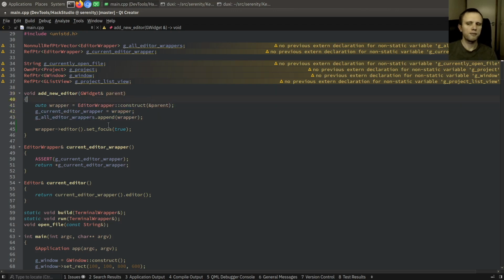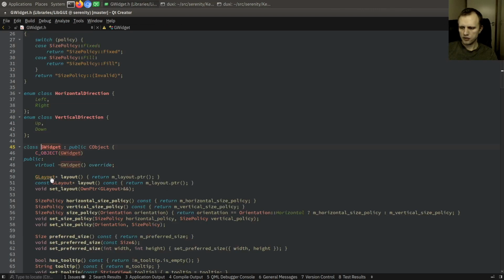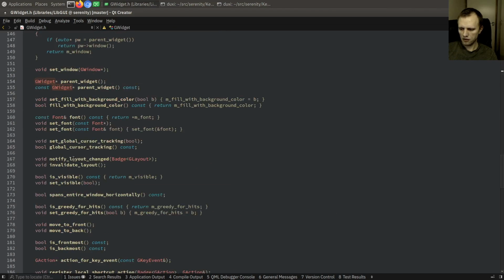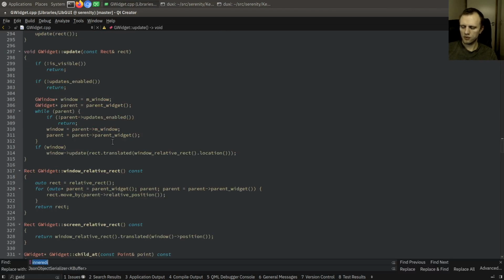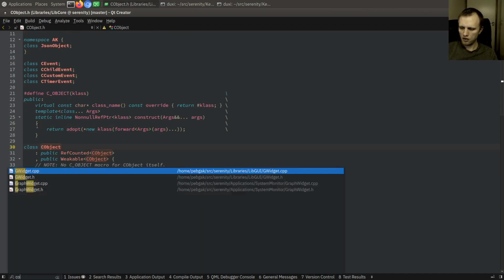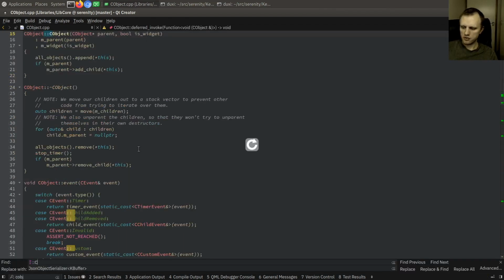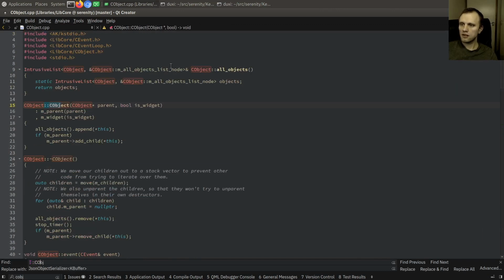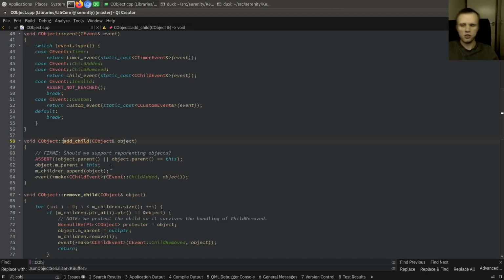I'll show you what GWidget does when you construct it. Well, actually, it's CObject, which is the base class of GWidget. What it will do when you construct it is just all objects append and then mParent add child. So if we have a parent, which we pass to it, then we will just add child to the parent, which means that in the parent we do mChildren append.